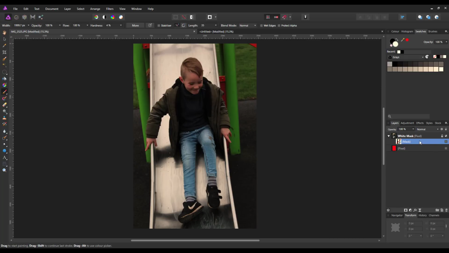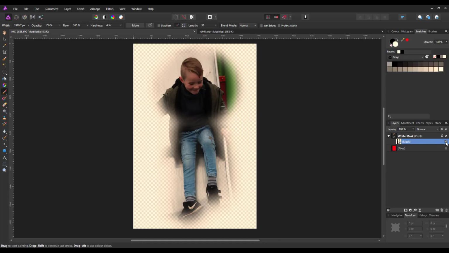But with a layer mask, you've got the option of just turning it off or turning it on, and you are working non-destructively, which is why it's a good idea to use masks wherever possible for this sort of work.